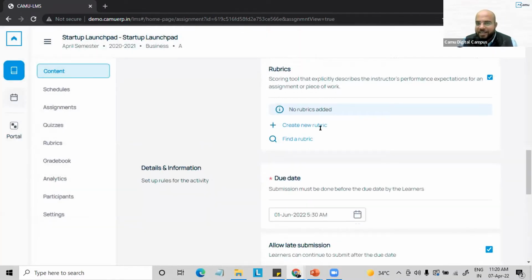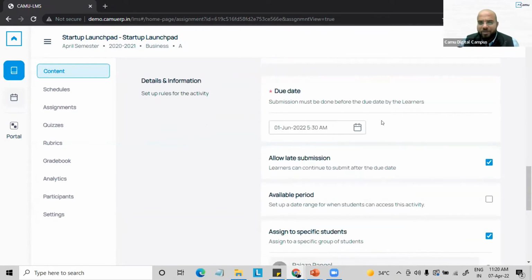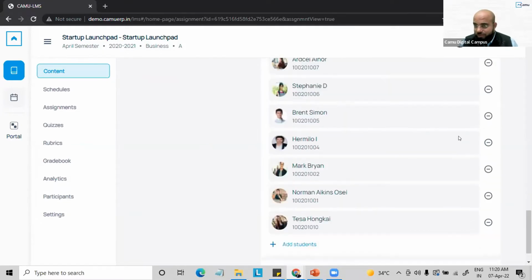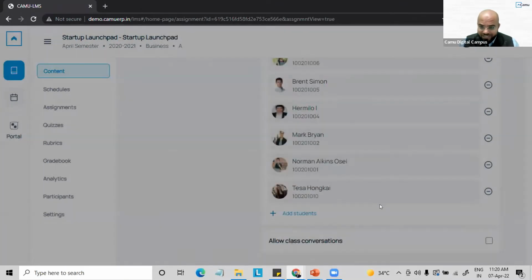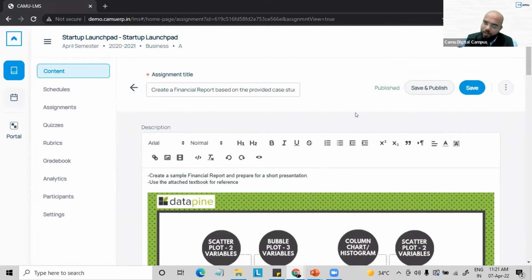Now, once I link a rubric to a specific assignment, then your other relevant information in terms of the assignment, like would you allow late submission? Probably I create it in the month of April, but I want this to be open only in May for the students. Give specific assignments to specific students. All these are the possibilities in the system. Now, we can also have a social angle to it, where if I would like to allow a class conversation, a discussion forum will open up on that particular assignment, and then faculty and the students can discuss over there. Now, once I have given the assignment, the student goes ahead and is able to see the assignment.